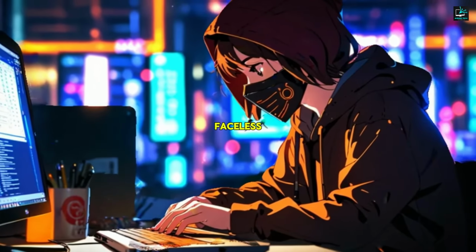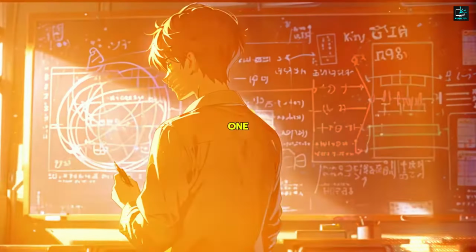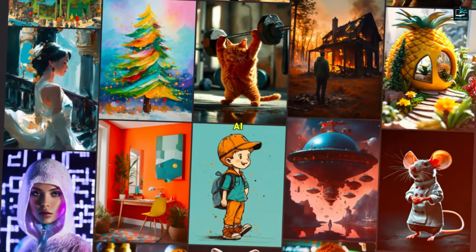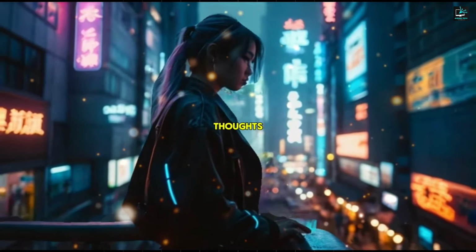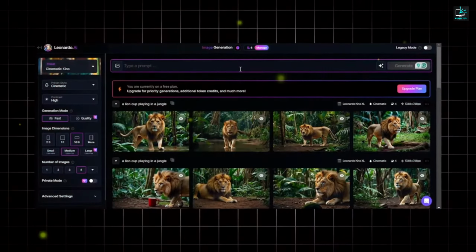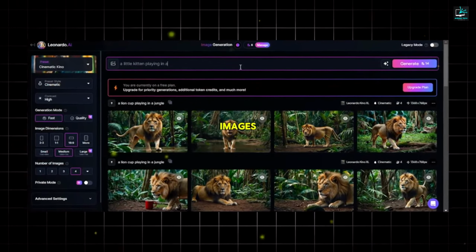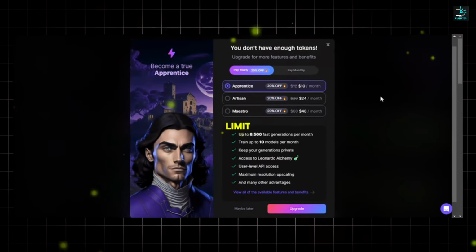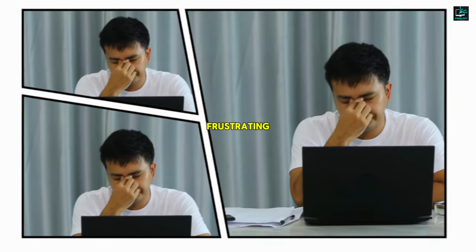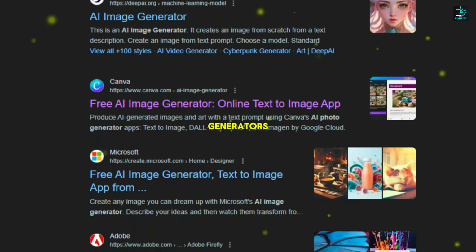If you run a faceless YouTube channel or want to create one, then I'm sure you know how important AI-generated images are for content creation. They are a great way to express your thoughts and grab viewers' attention. But how many times have you been deep into creating images for your videos, only to get a message saying you've hit your daily limit? I know it's very frustrating, and almost all AI image generators have this limit.